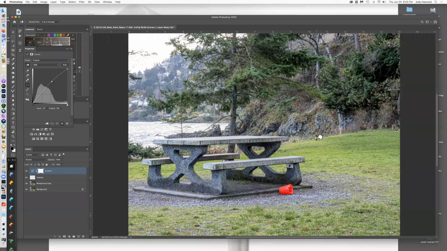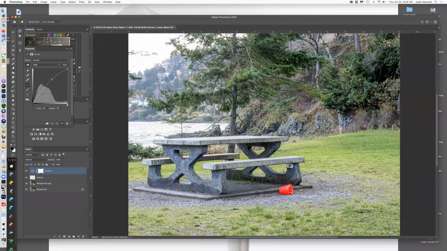And of course, I can go in and mask this off certain areas. If I've got one area that I want that brightness, then I can go in and say, take it off the water just by painting with black on my mask to mask it away like the masking tape.